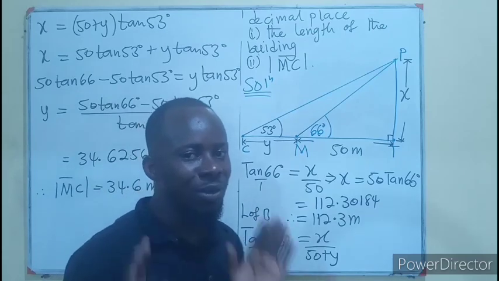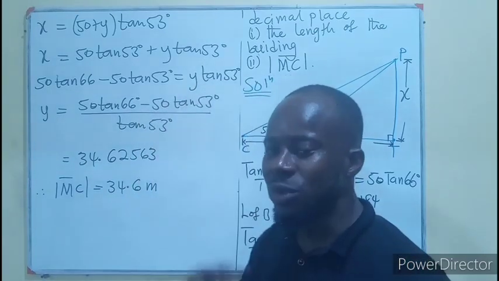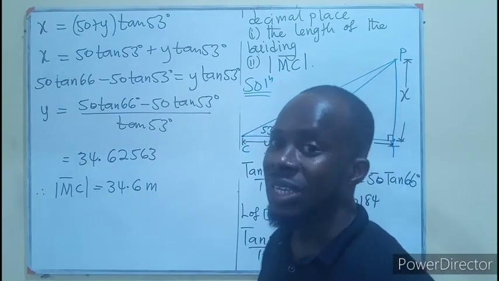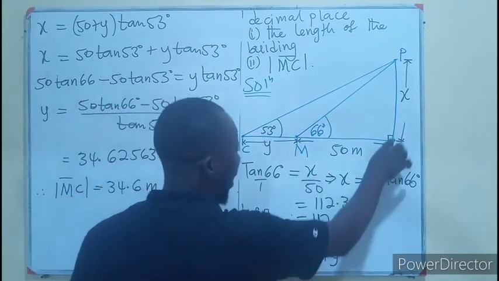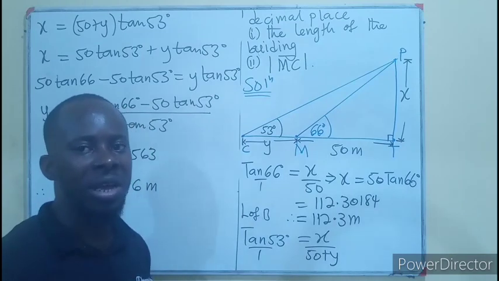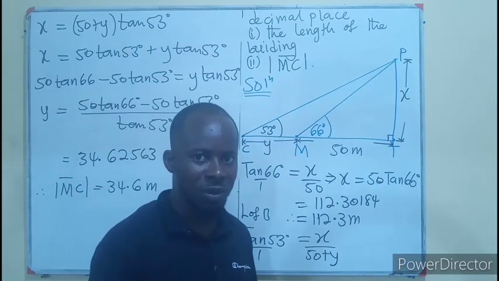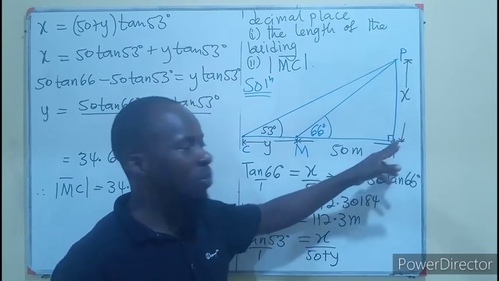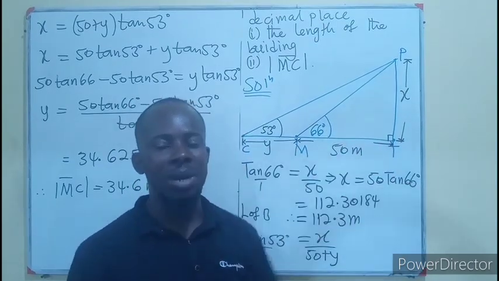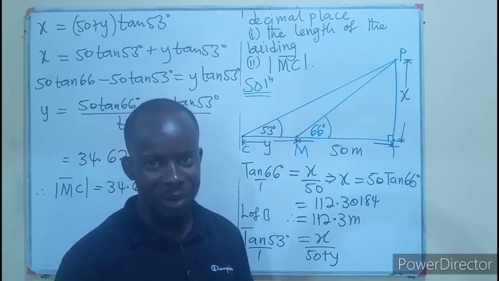This is just a trigonometry making use of angle of what? Elevation. And we know we did not extend this line back because the height of the boy is unknown. Because if you do that, you will not be able to find the height of the building. So we are taking the height of the building as from the point. I believe it is clear.